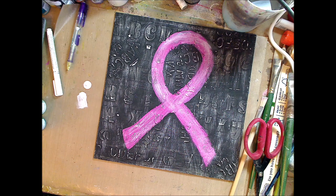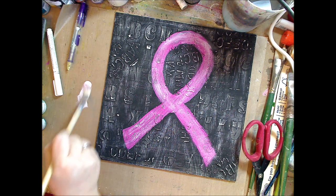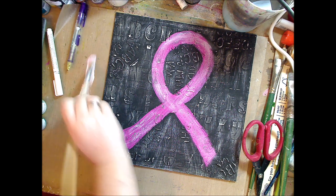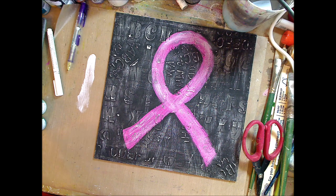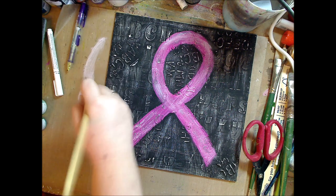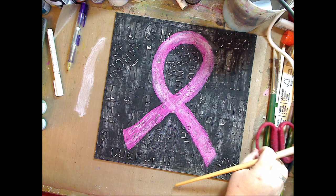So I'm going to take the rest of that paint and just put it on my paintbrush and throw it on a piece of card, a scrap of paper, cardboard, whatever, just so I don't waste it, because I don't like to waste. It's usually why I paint out of the caps, because that's just how I am. Okay, so I have that.